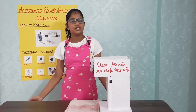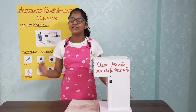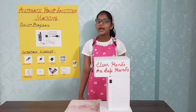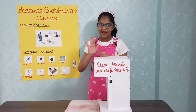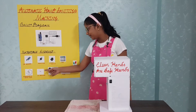A lot of such machines are available in the market which are very costly. But my intention is to keep it simple and cheap so that anyone can replicate it. The materials required are an AIA proximity sensor to sense our hand, a submersible water pump to pump the sanitizer, a transistor, and a 1K resistor.